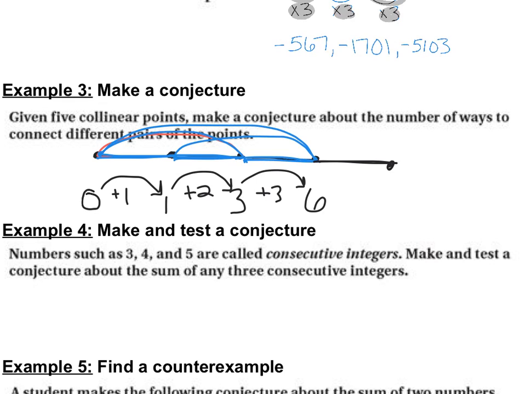So to figure out how many we have here with 5 points, what do you think we're going to add? What comes after 3? It's going to be 4. So we're going to have 4 more connections on top of what we just did. And so therefore, our answer to this is going to be 10. So we are able to start off with drawing our pattern and then using our inductive reasoning skills to locate that pattern, and then just apply a conjecture to it by adding an extra 1 to it each time.